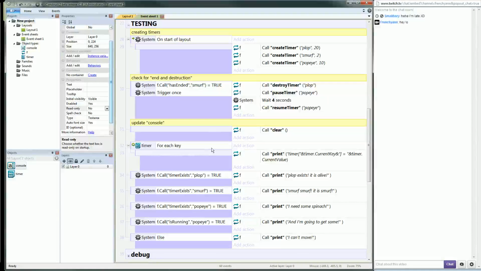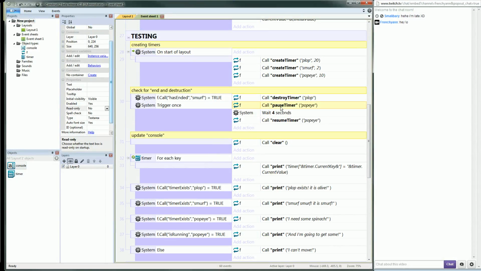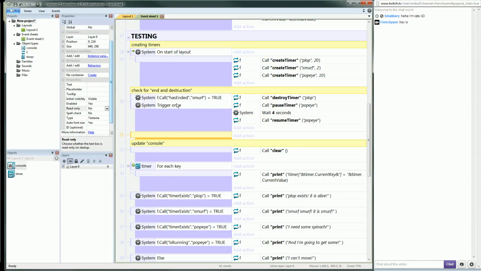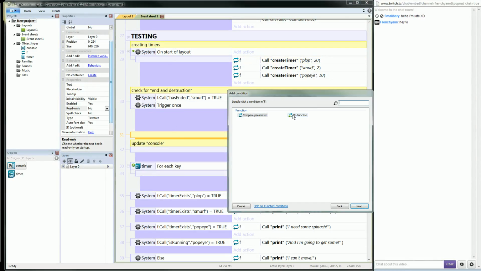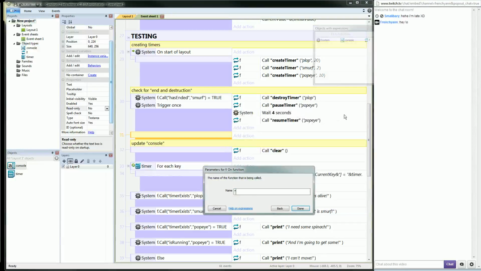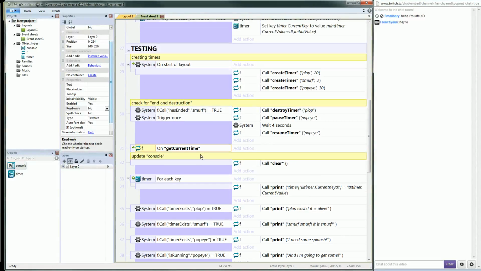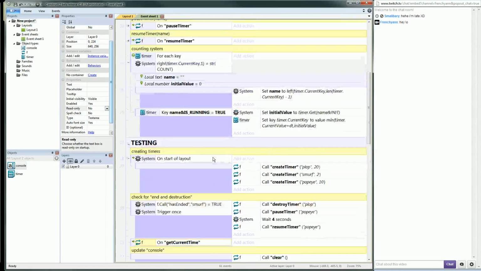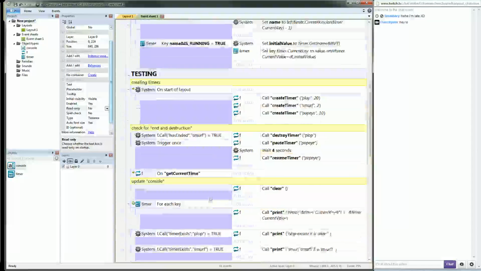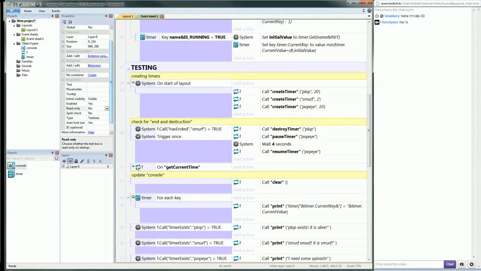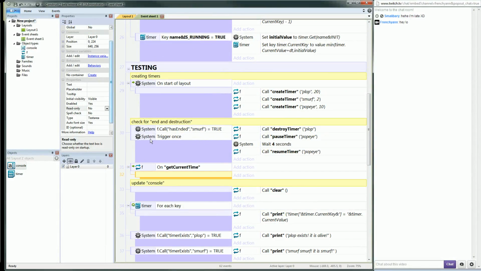But just in case, we have a timer running of 20 seconds, and we will check if the timer equals 5. On function, I don't remember, but I think it's get current time. Since I know how I write my names, it's the same. I pretty much remember them by just having the same mindset.